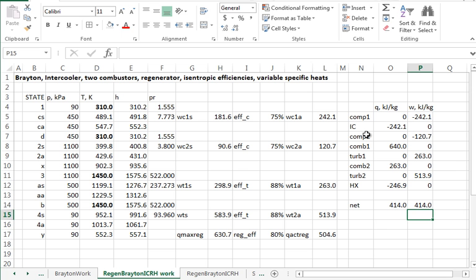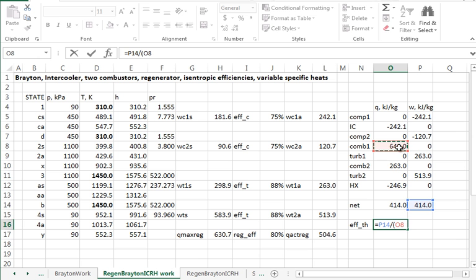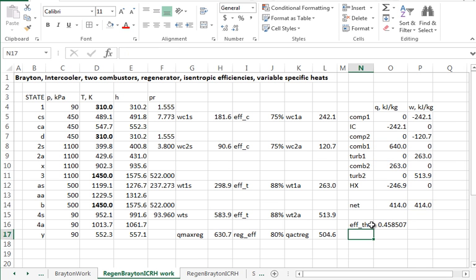you grabbed some cells wrong, okay? At this point, we can finally answer the question, what is our thermal efficiency for that cycle? Well, it's the net work out divided by the heat in, and the heat comes in the first combustor and in the second combustor, and that should be a %. And so 45.9%. What about the back work ratio, the last thing we need to calculate?